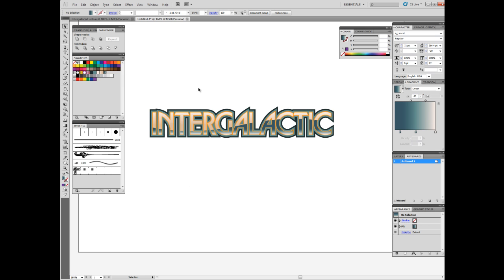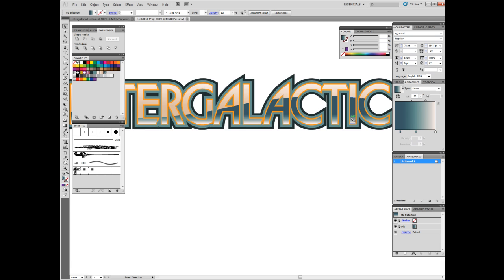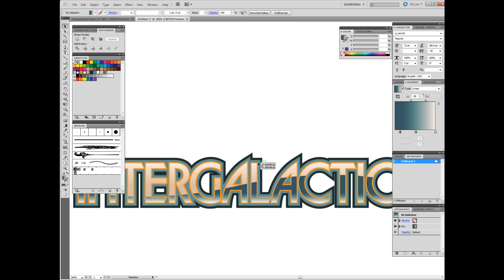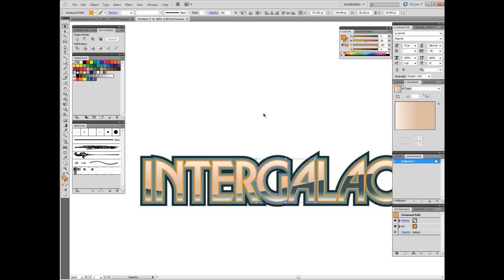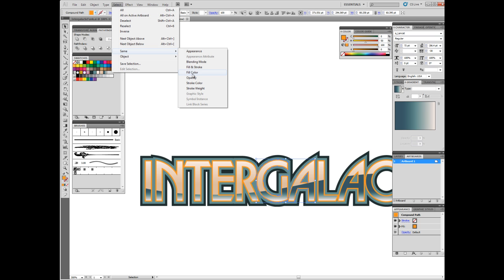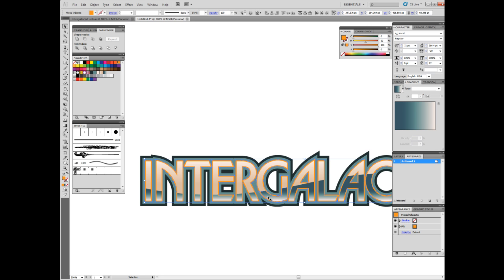Okay, cool. We're almost done here. Now let's go and zoom in to select the orange part here. Okay, now we got the orange selected, but as you can see, it only selected part of it. And if you want to select the rest, you can either hold your shift key and select each individual orange one, but sometimes you can select the wrong one. So what I like to do is select one of the orange colored objects and then go again to select same fill color, and that selects all the similar colored objects.